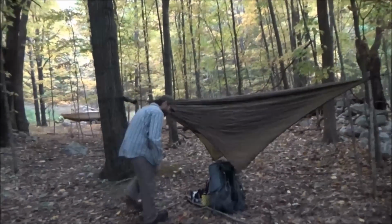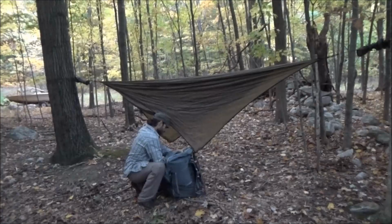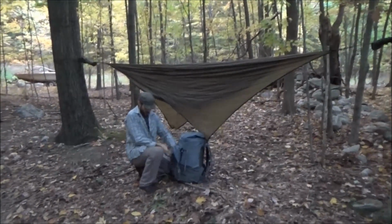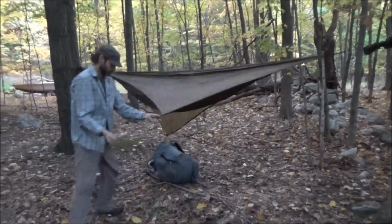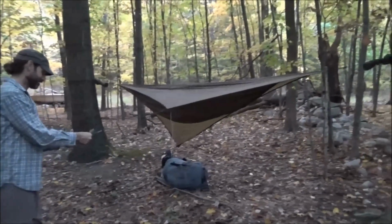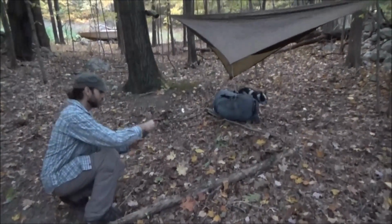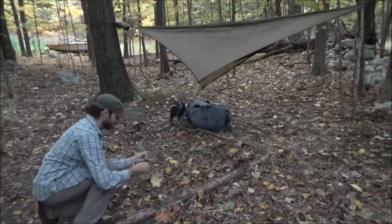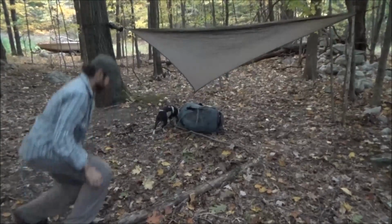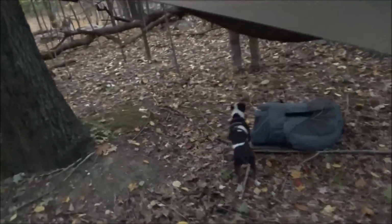Yeah. I usually use sticks for stakes, but I think I have some in here. Let me check. That's pretty good when you can reach in the bottom of something and find what you're looking for. Right. That's good when you know your gear, of course. And Chief got squished. Did you see that? Yep. That was great. Did you get squished, buddy? So, pretty much. And these are just those Nite Ize hooks. I don't know if you've ever used them, but you just, boom. So fast. Believe me, if it was raining, I would already have this thing up and be inside of it. A little extra bungee there.